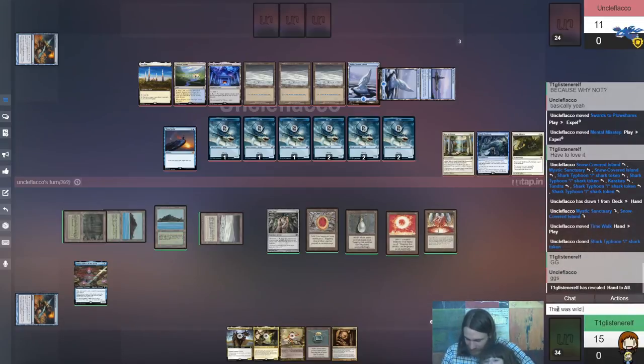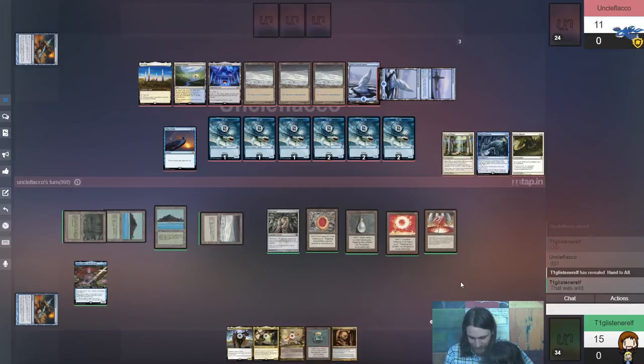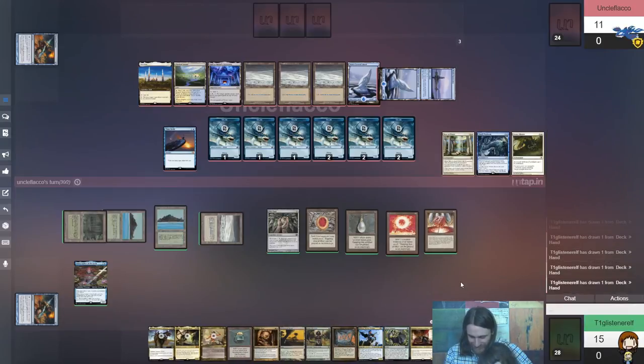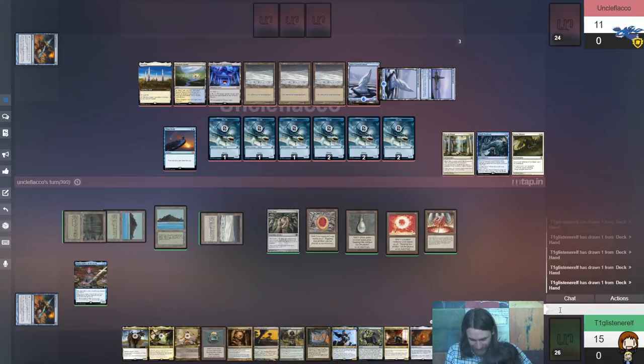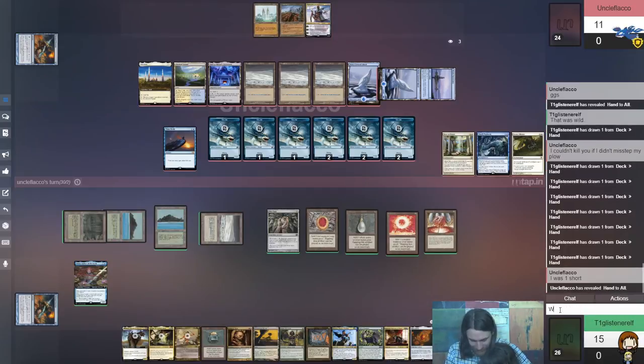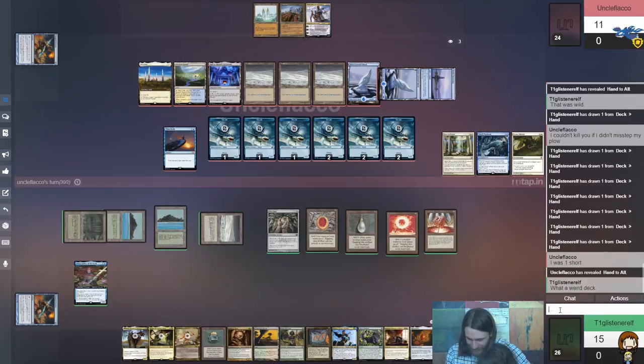That was wild. Why you call? I said call. Yeah. Why you have a wall? What a weird deck. What a weird deck. Yep. You're one short.